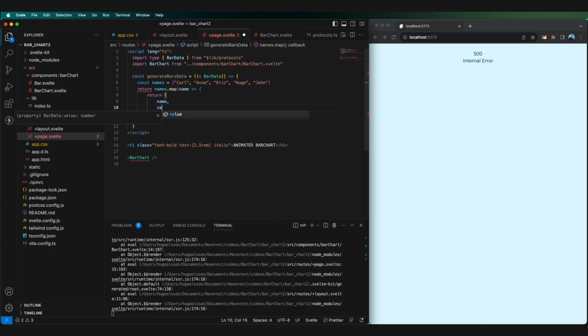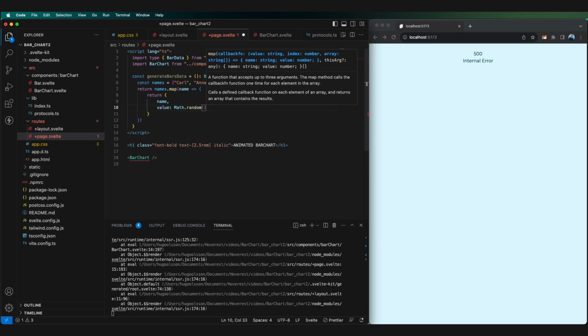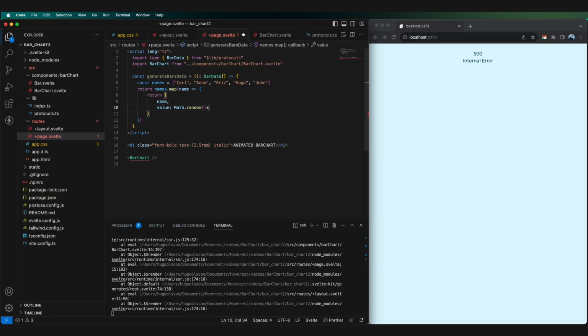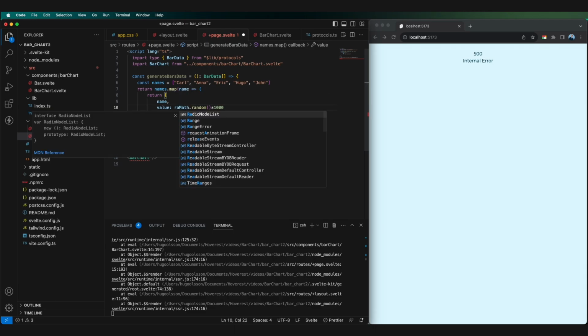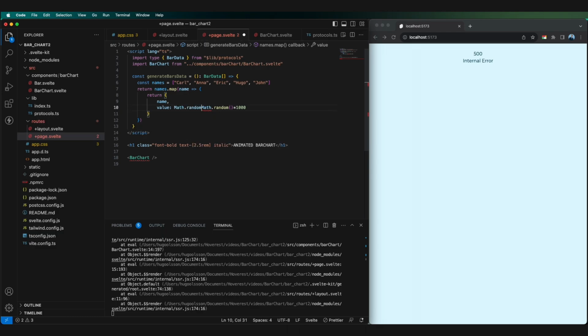And to create that, we specify the property and then Math.random, and that is a number between 0 and 1. So let's multiply that with 1000. And to ensure that it's an integer, it doesn't have to be, but it feels good when we have integers, we can do a Math.round on that.